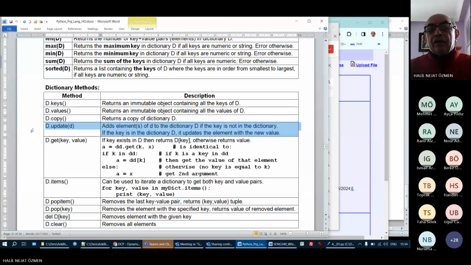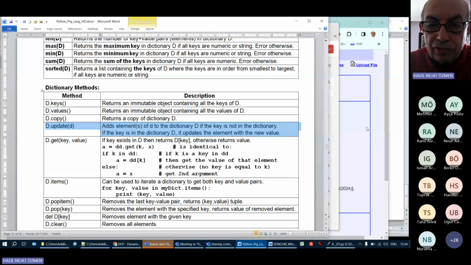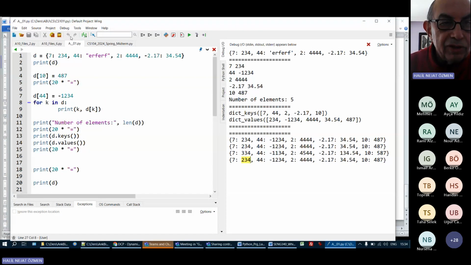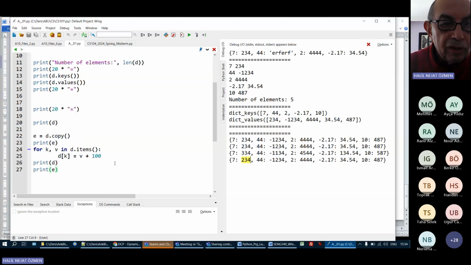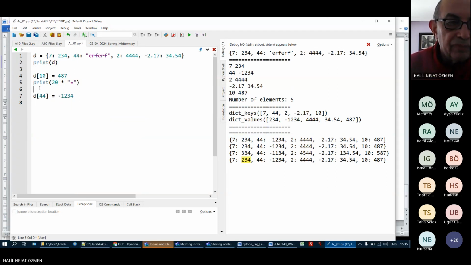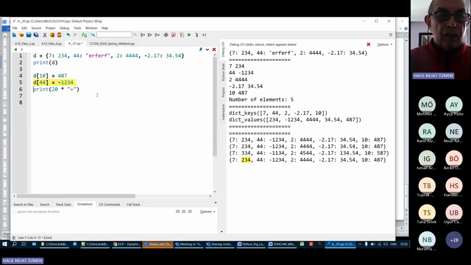Update. Assume that I have another dictionary. Let's create another dictionary here. I have this dictionary D. Let's remove all of this. Let's take this one here. Okay.